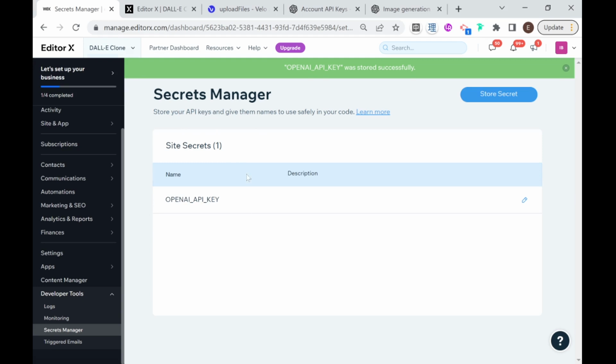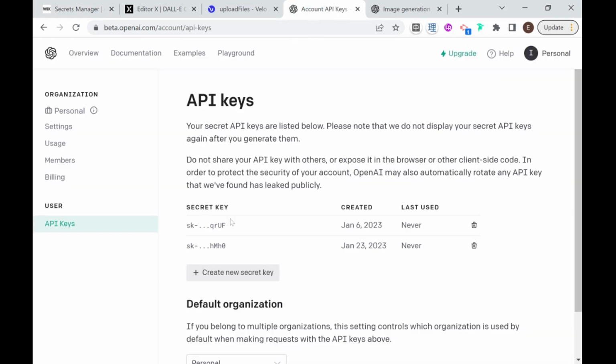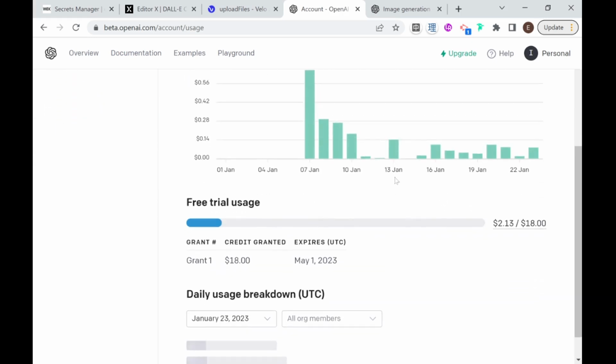I am not going to explain how to do that in this tutorial, but if you want more in-depth explanations about external API setup and the secrets manager, you can check out my general external API tutorial or the Chatbot AI tutorial, which is specific to the OpenAI API. The API key I got from over here, which is my OpenAI account, which is something else that you're going to need to set up before getting started with this tutorial. You should get 3 months free and $18 worth of tokens when you set up your account for the first time.